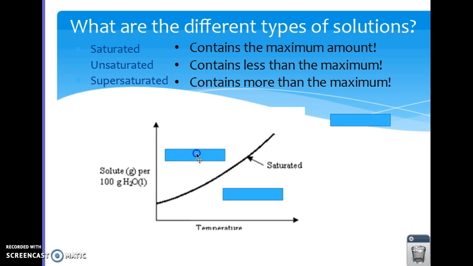If you see a point above the line, then the solution is supersaturated. Remember super means above. And then if you have a point down here, unsaturated, it's beneath the line. So unsaturated, under the line.